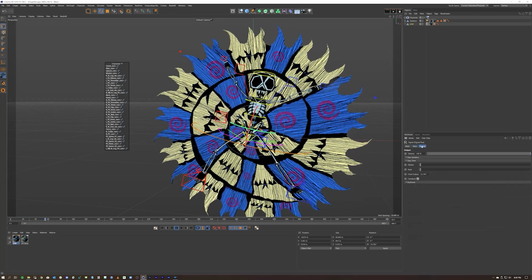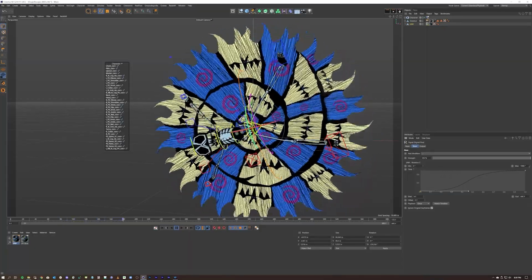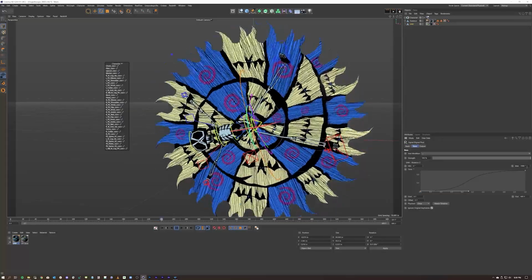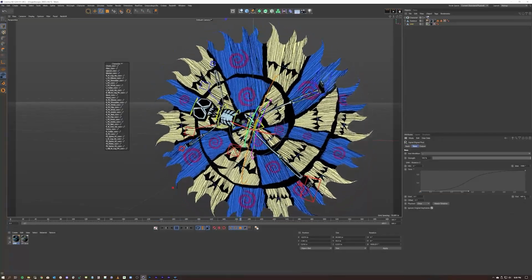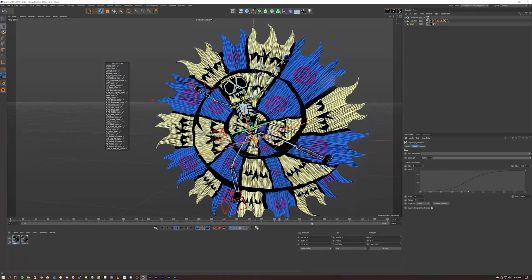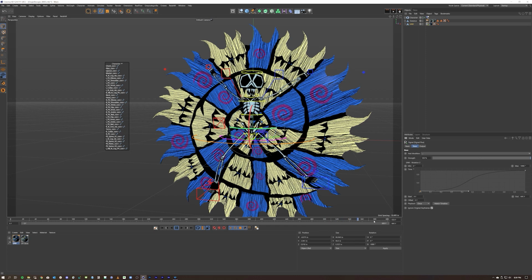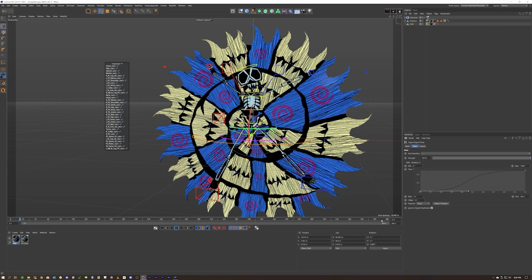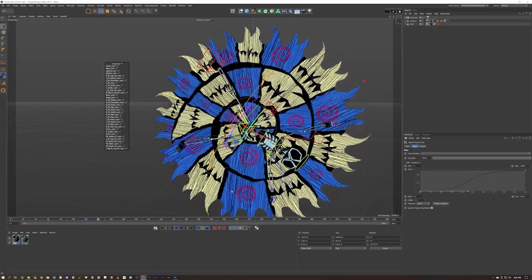Under my output, under my signal tool, I have a minimum of 0 and a maximum of 1080 degrees. And I have the end frame at 500 frames. So then at 500 frames, it settles into place, and then it just sits and rests until 600 frames.